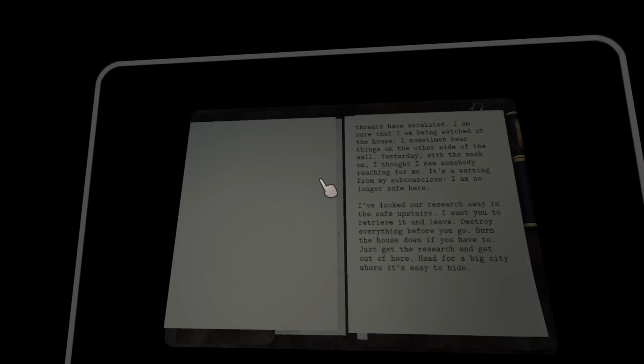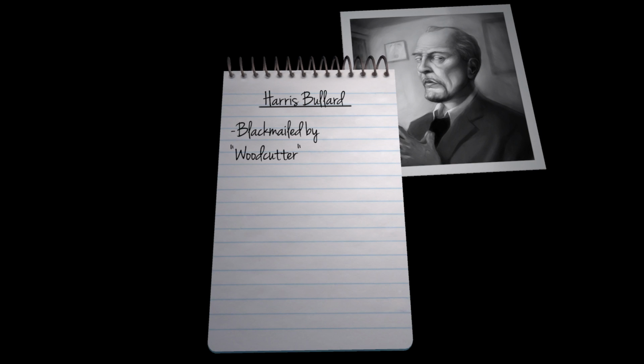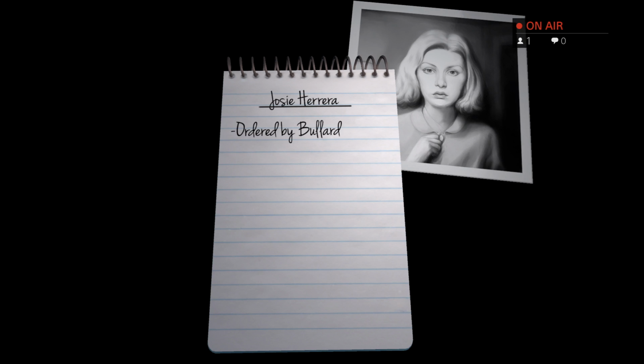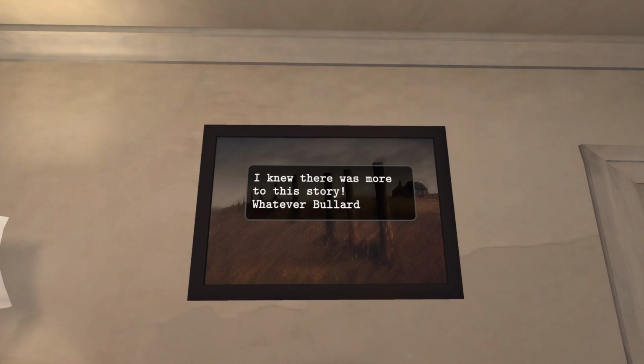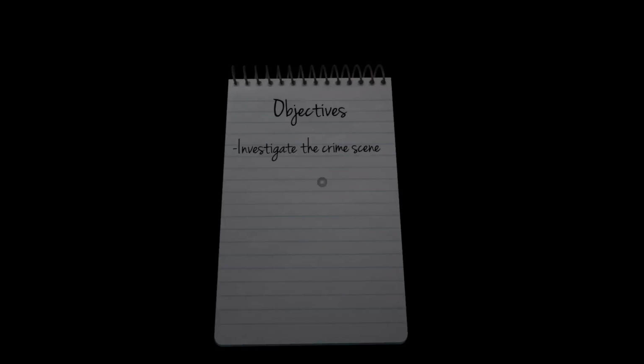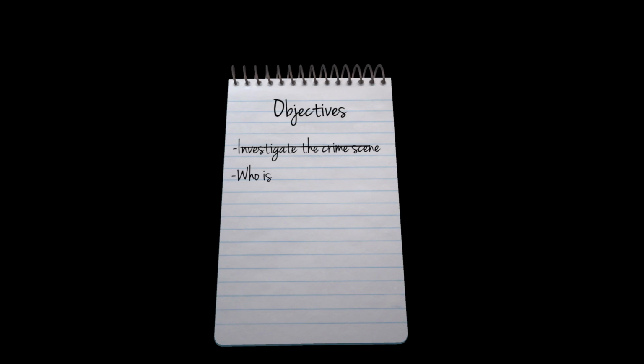So this is the Lunar Dream apparatus thing. Here the woodcutter is the primary suspect. Hello, welcome to the stream. Ordered by Bullard to destroy their research and split. I knew there was more to this story. Whatever Bullard was mixed up in, I bet there's evidence in that safe. Objectives. Use woodcutter. Open the safe upstairs.